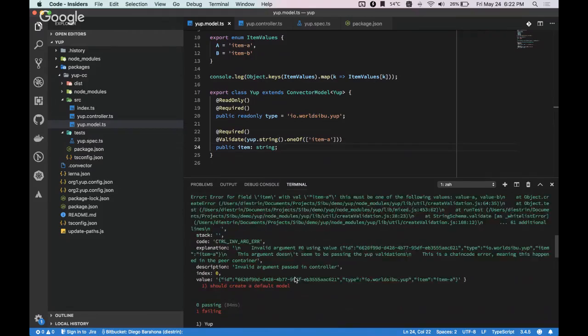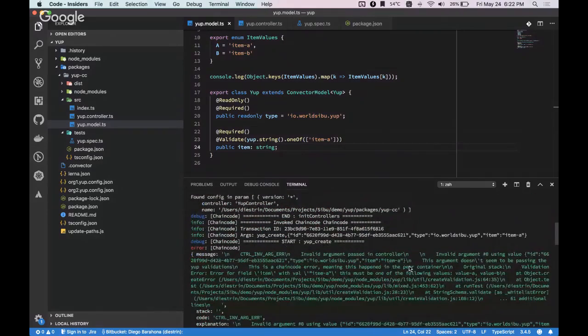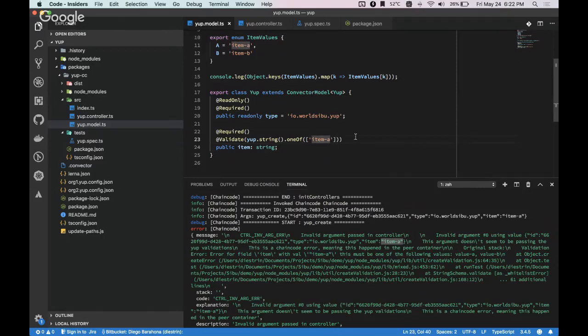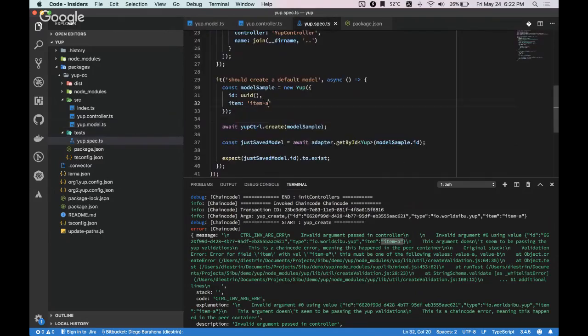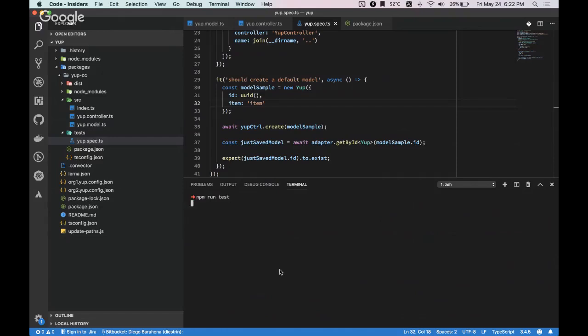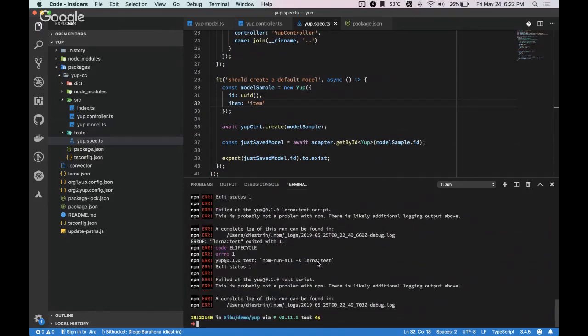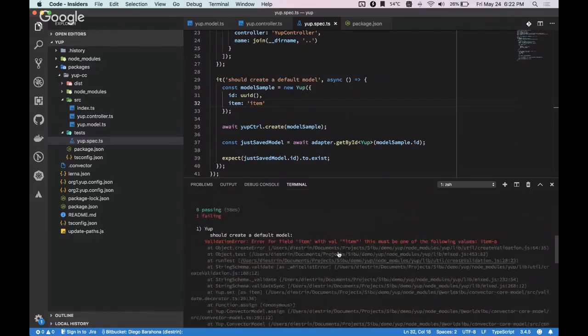It's a problem created with your validation. It's weird. It's not taking it correctly. Item is equal to item A, and item is equal to item A. Yeah, it seems right. What if I pass something else? Just item. Of the following values.